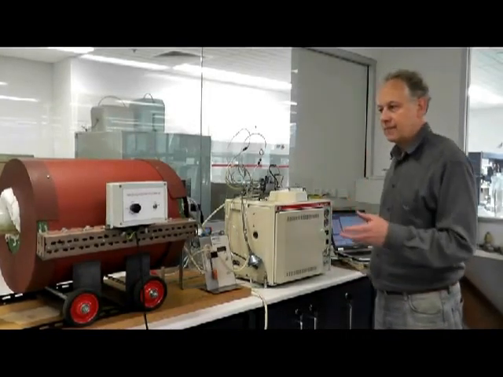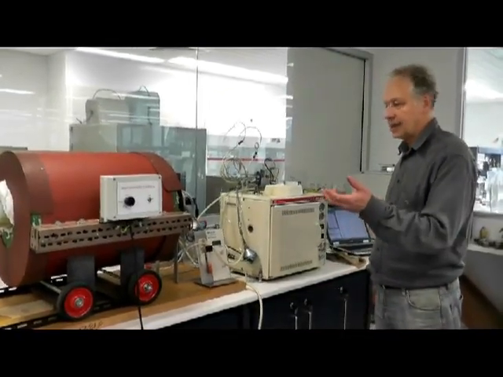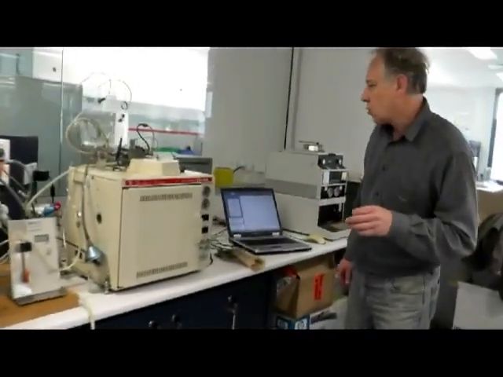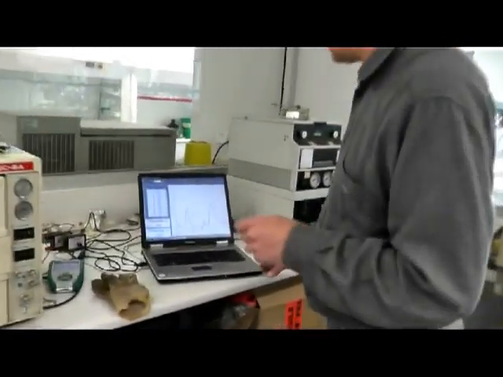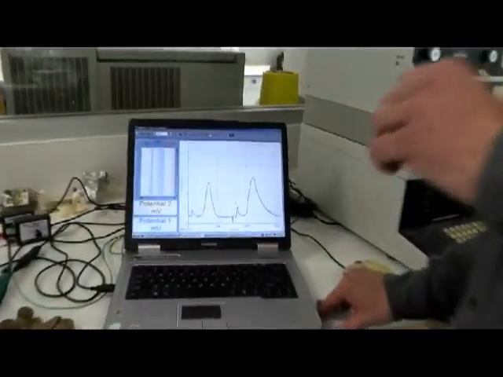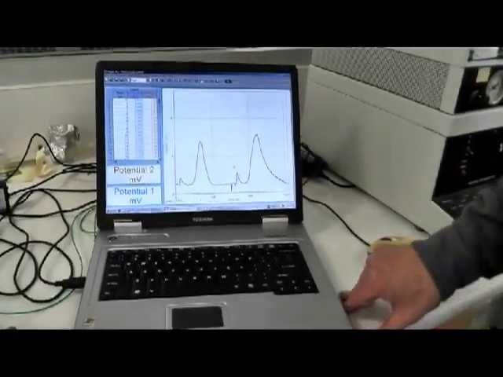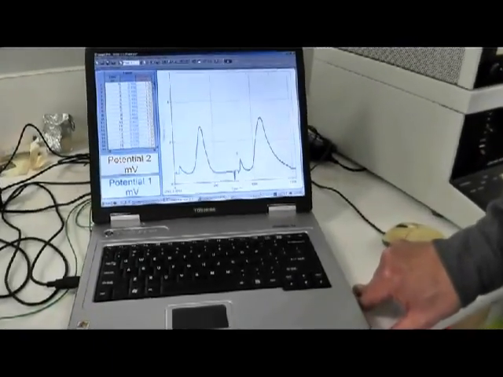Carbon is extracted from the organic matter in the core and carried through in the gas stream to the detection system where the signal is recorded on the data system. And the amount of signal we get or the area of the peak is proportional to the amount of carbon in the core.